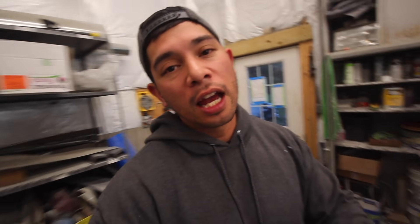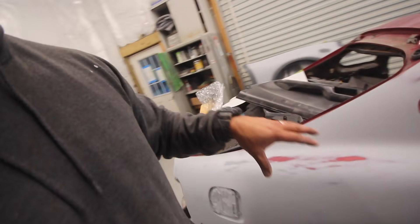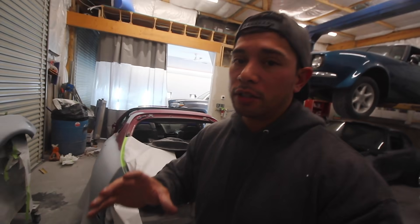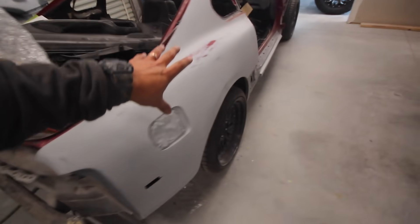So where did we leave off? A week and a half ago I put out a video where we finished up the bodywork on the fenders, hatch, and hood. Over the past week we've been focusing on our Porsche. On the Supra, I got the windows taken out and this quarter panel looks completely blocked. Big thanks to Lewis — he double-checks my bodywork, gives me a second look and feel, and fixes any issues. He primed a couple spots for me. He did that on the Porsche too and it turned out amazing.